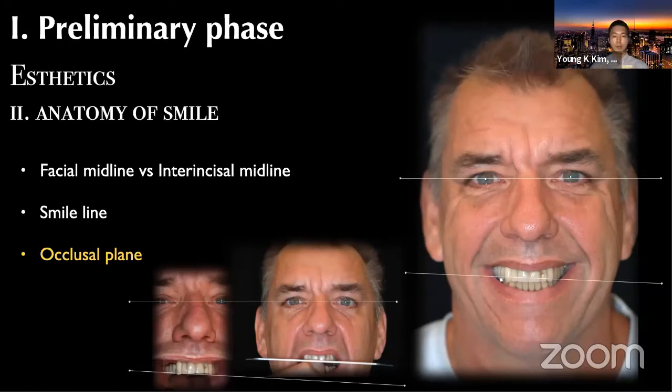And it's important because we want to make our occlusal plane parallel to the interpupillary line. And this is another case at the diagnostic phase. But sometimes many clinicians make mistakes. They align their eye level to the patient's eye level. And a lot of times it misdirects our analysis, because it's three-dimensional and we have a space between the eye and the occlusal plane. It's quite significant. So if you align your eye level to the patient's eye level, a lot of times you may not catch the proper assessment of the occlusal plane. So it's absolutely critical to align your eye level to the patient's occlusal plane to properly assess the parallelism between the interpupillary line and the occlusal plane.